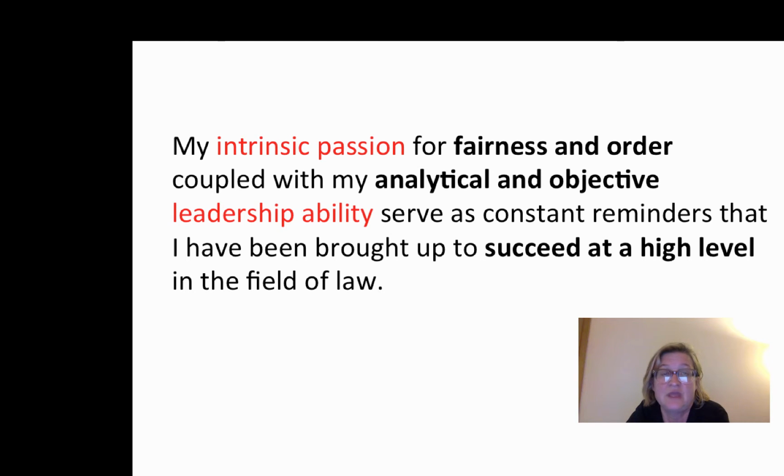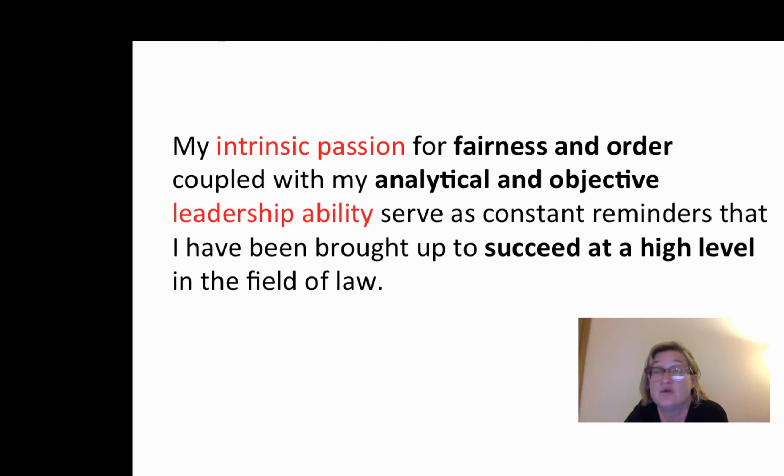line. Now, one thing I might caution you about is talking about passion, because passion has become a bit of a cliche in our society. So you might want to avoid the kind of hyperbolic statements that go along with claiming that you're passionate about something. But there are a lot of good language choices as well.